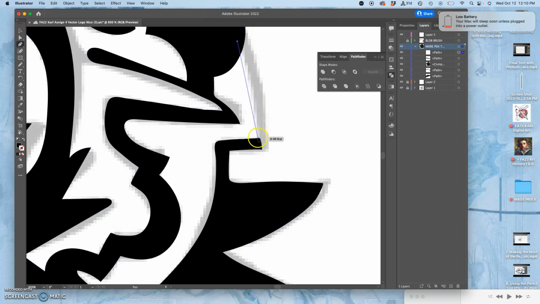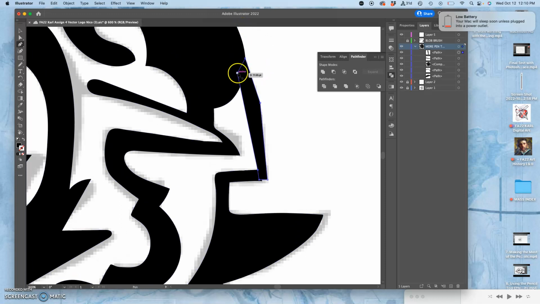I'm just going to plot it with straights, just like I did before. Give myself an anchor point in the middle so I can adjust the curve and then close it up. And then I'm going to convert the anchor point to a curve. Whoops. Like so.